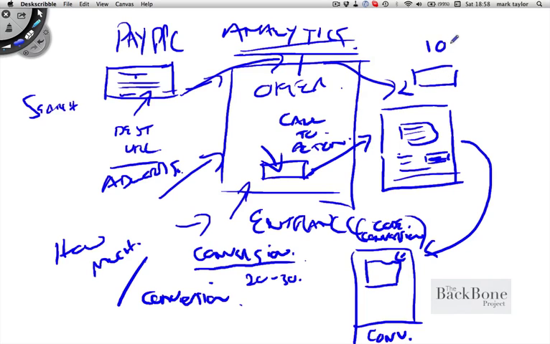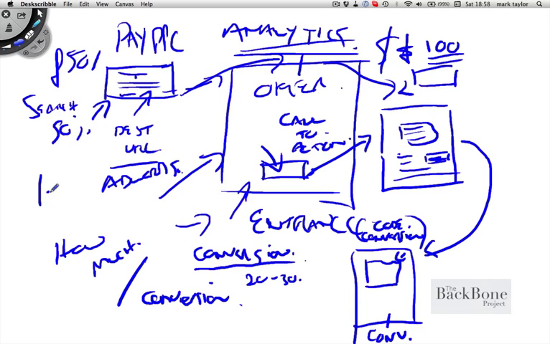So if you're selling something here for $100 or £100, and it's costing you £50 to get somebody to land on this thank you page, then that means you've made a sale of $100. So you now know that for every £50 that you spend at this point, you're getting back £100 or $100 at point B. So you're actually generating leads at a profit. Essentially you're turning 50 into 100, and you'll know because you're tracking the conversions.